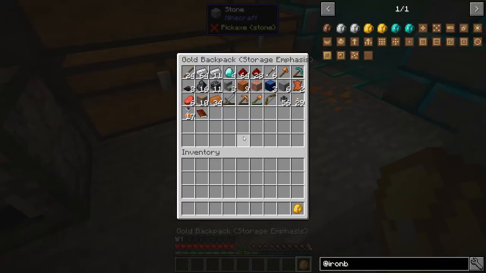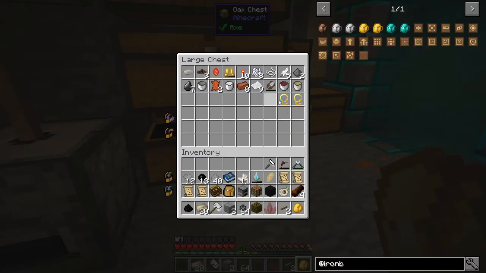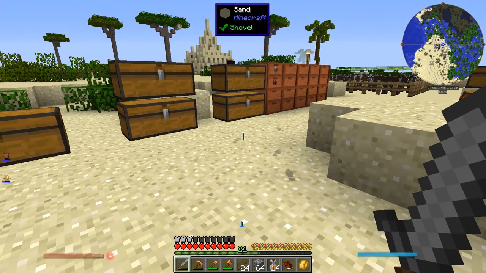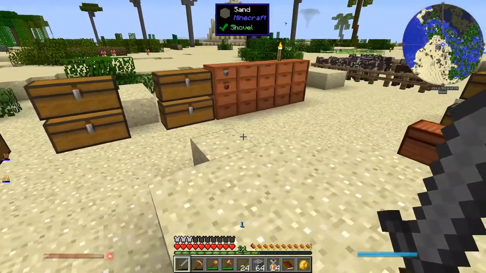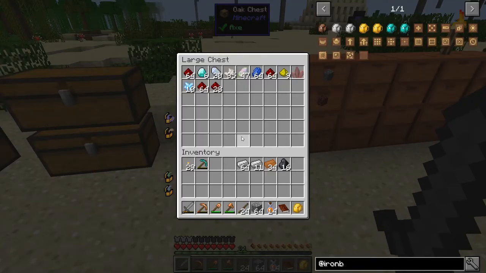Which unfortunately doesn't use all the slots, so there's quite a bit wasted, but still, not bad. Shouldn't take long to move all this stuff, so I'll be right back. Everything is moved. Well, almost everything. I kind of did it in a really stupid way, and I accidentally despawned some of my stuff down there. So, some of it's gone. I'm not quite sure what, but it's alright. The most important stuff is here.